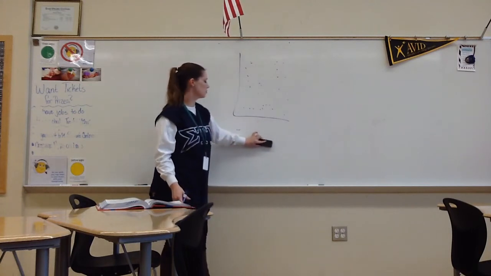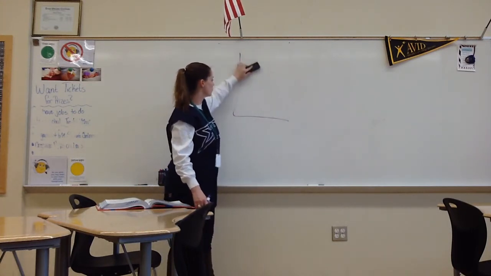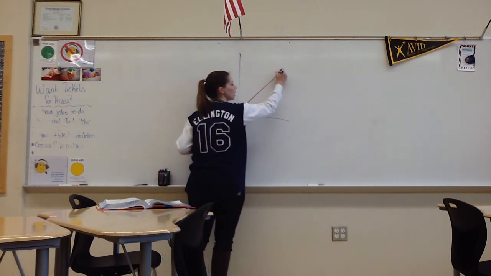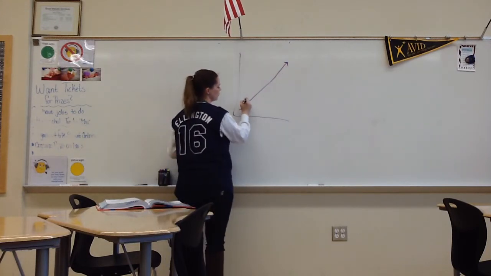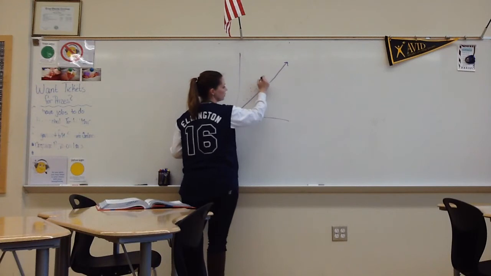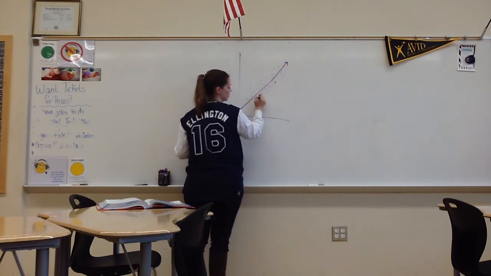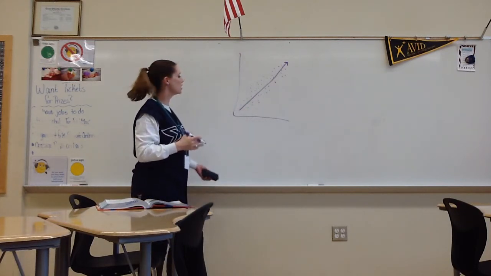The other two options for correlations, it could have a positive correlation or a negative correlation. A positive correlation looks like all the dots follow in a line like that where it's sloping upwards. So all the dots aren't necessarily on the line, but they're generally in that area. Would be a positive correlation.